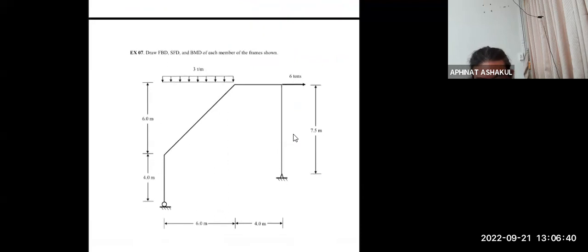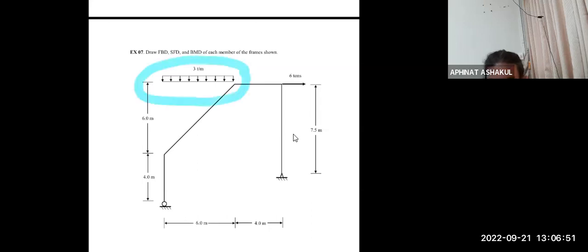Okay. So here we are. We move on to something new. That is the part where you can have something like this. You see that? This load is neither perpendicular nor parallel to the member. So this will push your basic understanding, knowledge about the free body diagram to the limit.